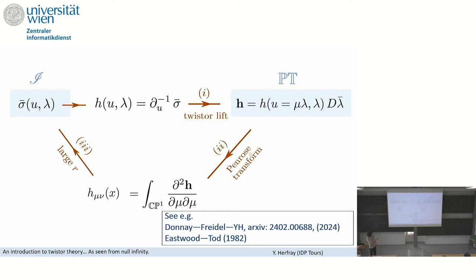Because again, I think this is something I discovered recently. There is this very nice interpretation of the Penrose transform, of the Penrose representative, in terms of the data at scri, which is completely hidden in the traditional way of presenting things, because classically, usually you don't want to talk about scri. You want to do the Penrose transform for any field in any signature and want to be much more general.